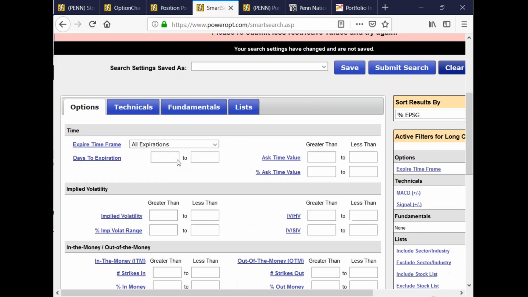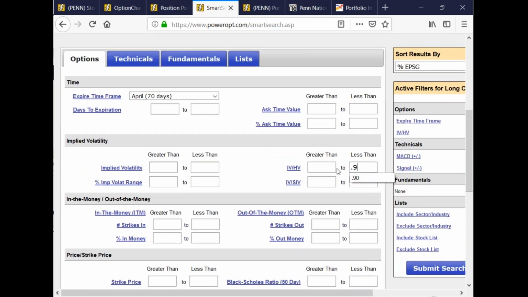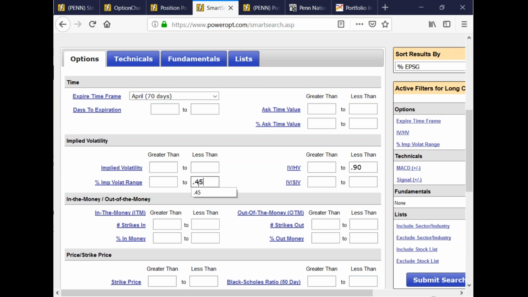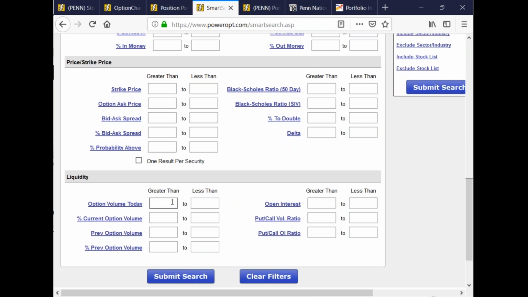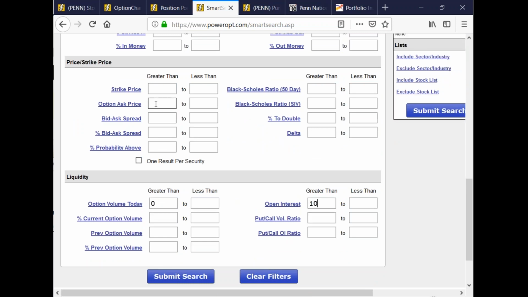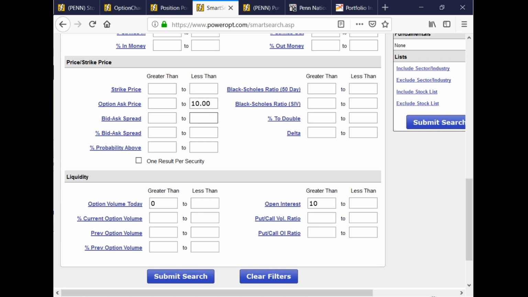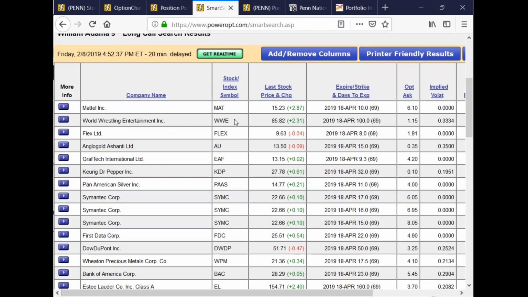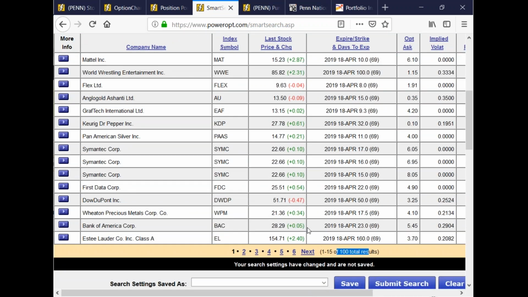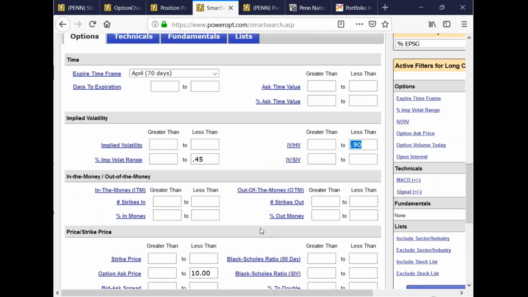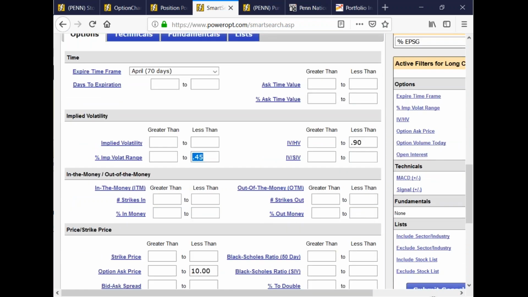So let's clear all the filters out. Let's look at April and focus on a low volatility, undervalued screen within the lower range of their implied volatility. And I want to make sure we have some liquidity, that's all. And I don't want to pay more than $10 for an option. Simple screen. I'm not going to go in the money or out of the money. We're going to get a lot of results now. Okay, so we've got Mattel, the 10 strike for April, and so forth. There are about 100 results that are currently undervalued compared to IV over HV and are at the bottom of their percent IV range as well.